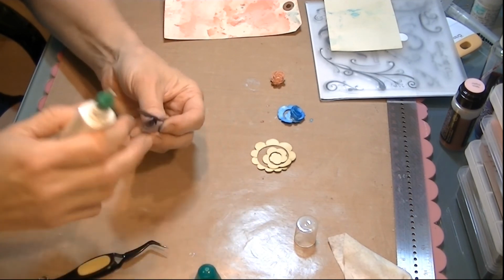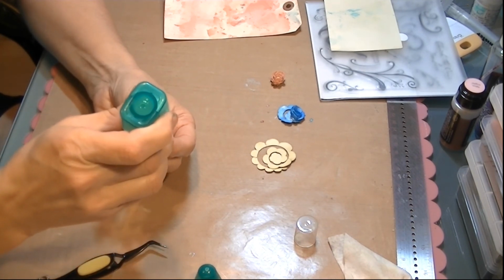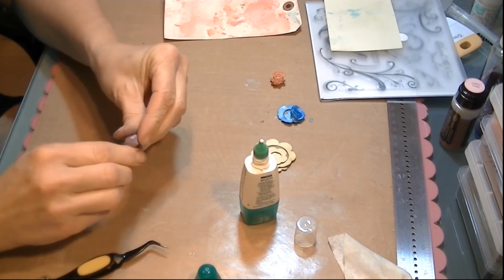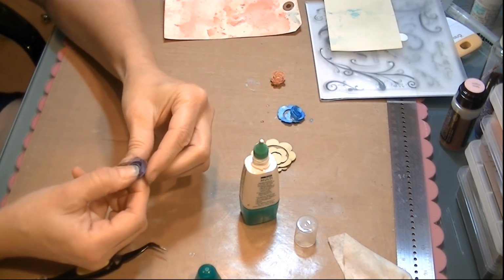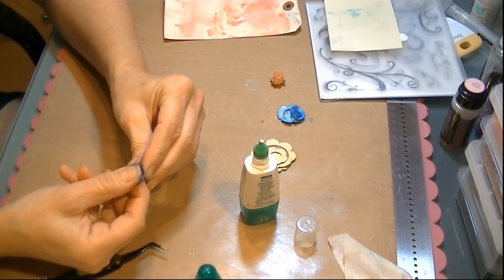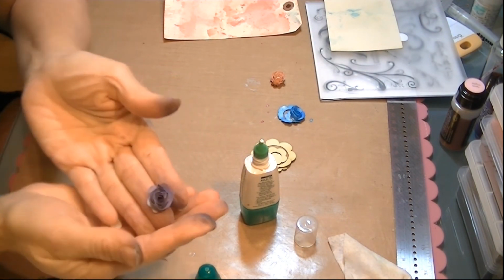And we get to the end. Just fill it up with some glue, and take the flat piece and push it down on it. And hold it. And there's flower number 2.